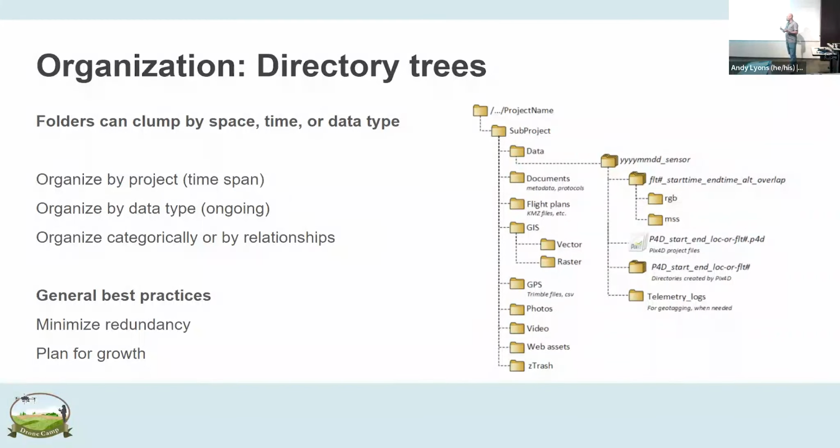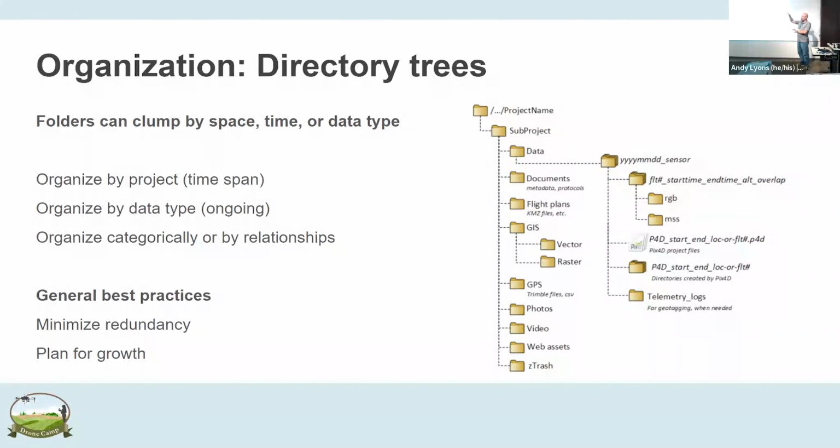So we ended up developing a structure that we could use to keep track of our data. This includes keeping, as I think Andy, you referred to it, the jewels. So we kept the raw imagery. We kept the GCPs, all those type of items in one folder. We keep that data, we back that data up. We have another folder for the processing report so we can see how we did with that, as well as the finished GIS products. So the DTMs, the orthomosaics, GCPs, sometimes the last point clouds if we're generating those.